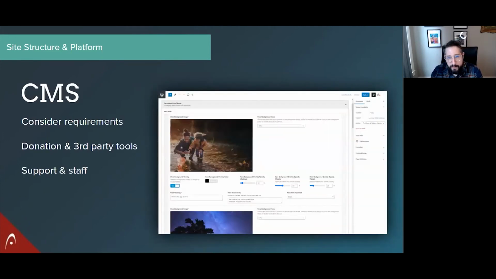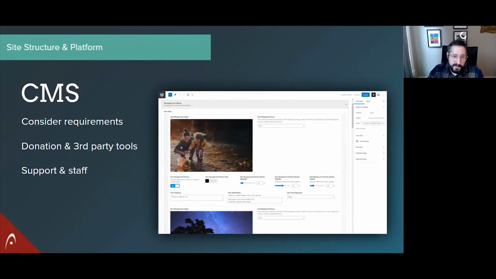The next step is kind of the platform. Once you have your sitemap, what are we going to put this on and how are we going to build this? Is it going to be Drupal or some other platform or WordPress? We pretty much stick almost all to WordPress. That's our kind of de facto go-to tool. It's just so great. You would have to have a really, really good reason to not use it.